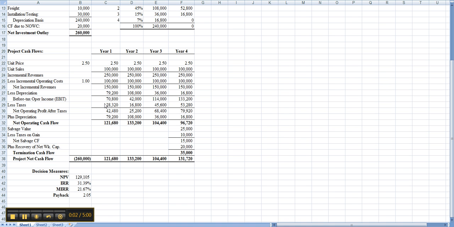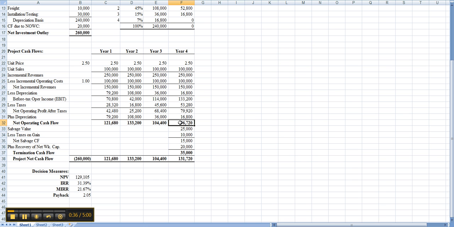So once you've taken out your taxes and you've got your NOPAT, then from a cash flow perspective, you add back any non-cash items. Depreciation is a non-cash expense, right? So we took it out up here to come up with the tax number, but then we add back depreciation down here to get to our actual operating cash flow. And in this example, in years 1, 2, and 3, that is going to be your final cash flow number that you just carry down to your final line down here.